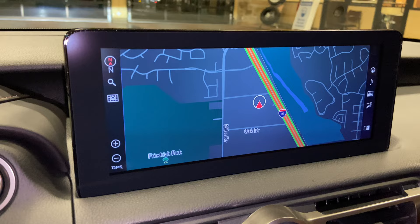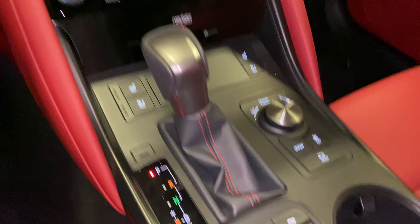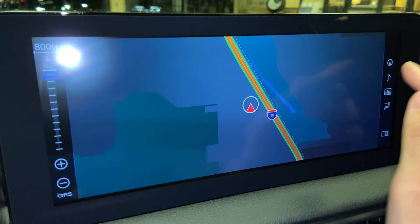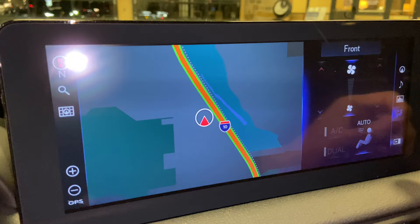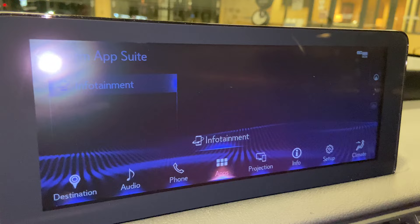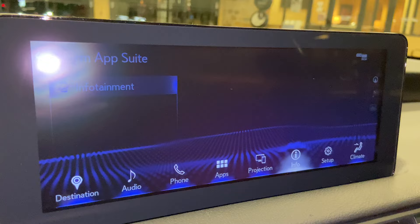On the side of the vehicle, we have our upgraded 10.3-inch display screen housing our newest Generation 11 navigation system. It is controlled via the Lexus remote touchpad and the touchscreen equipped on the vehicle. We can use our fingers to manipulate the map screen as well as the controls on the sides. For audio, we have access to AM, FM, and satellite radio, our Lexus Enform app suite, Apple CarPlay and Android Auto projection, and an electronic owner's manual available in the IS.